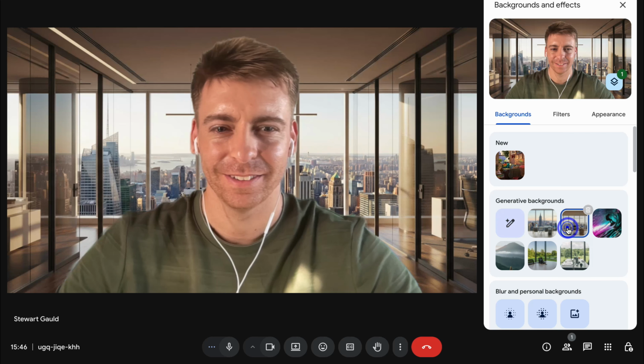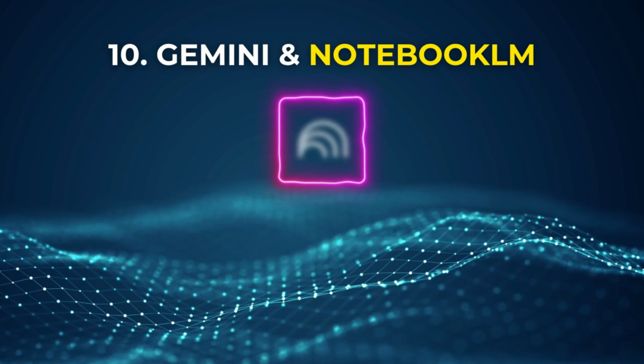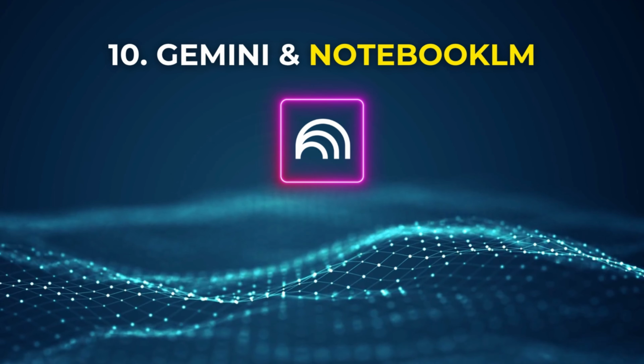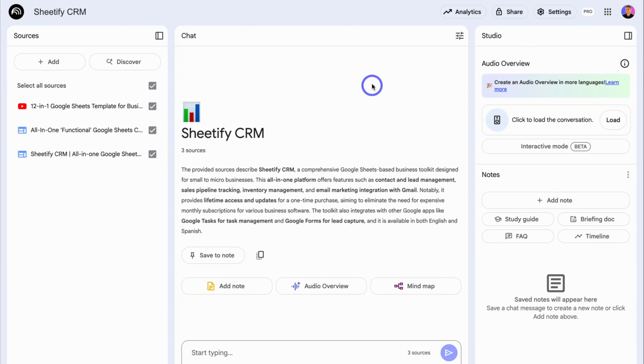Okay, let's close out of this and jump into NotebookLM. And here we are inside of NotebookLM. This is a powerful AI-driven note-taking and research tool. Since this Google product came out, I've been using it nearly every day. For example, let's say you've got a bunch of reports, video content, articles, and other content that you need to go through, analyze, and report on.